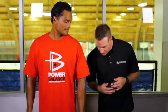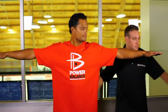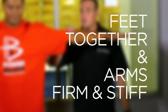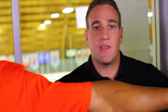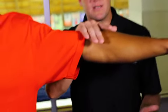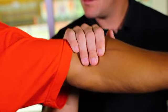First, what we're gonna do with Akolu is demonstrate the balance test. So Akolu, if you would, put your feet together for me, your arms straight out to your side. When you perform this test, make sure that they have their arms stiff in a firm position so that if you push down, they can resist. The reason that you want to get the person that you're testing into this position is so they can understand what's about to occur. You want them to be able to feel the resistance you're going to place on their arm. So I'm going to push straight down, resist, don't let me push down.